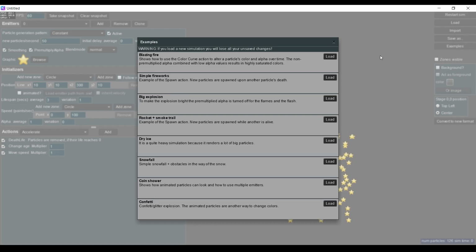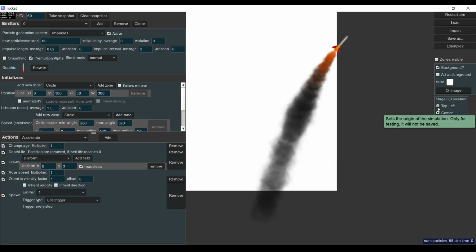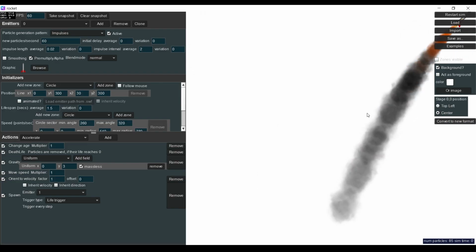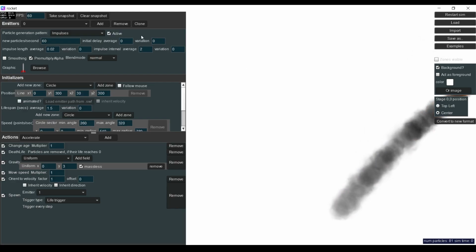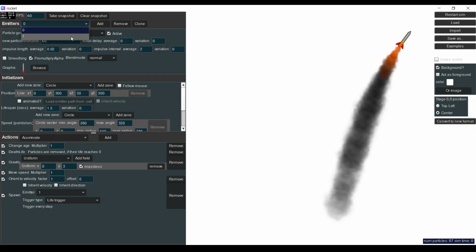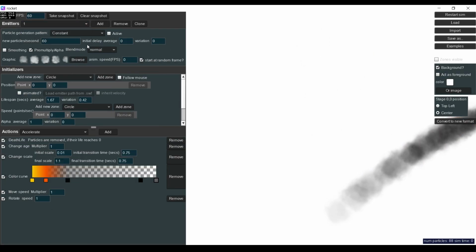And from the examples section, let's load rocket plus smoke trail. There are 2 emitters in this particle effect, but we only need one, the smoke trail.